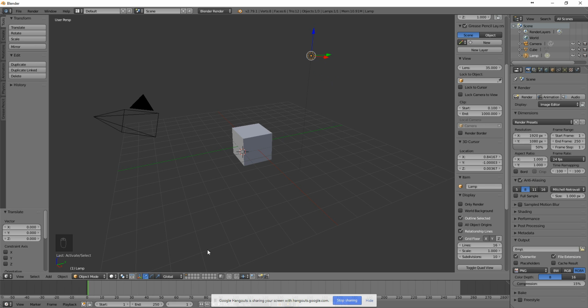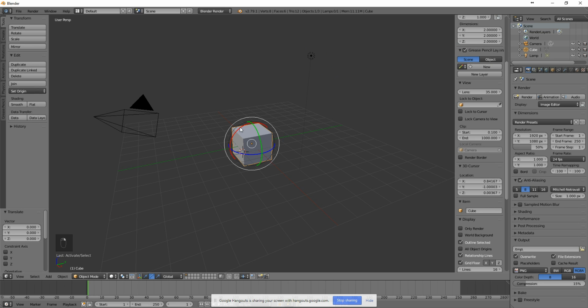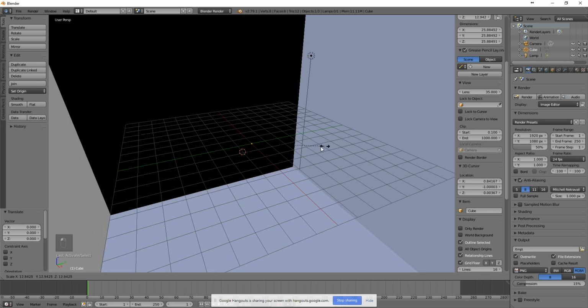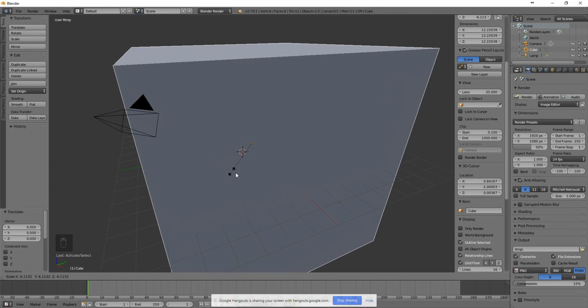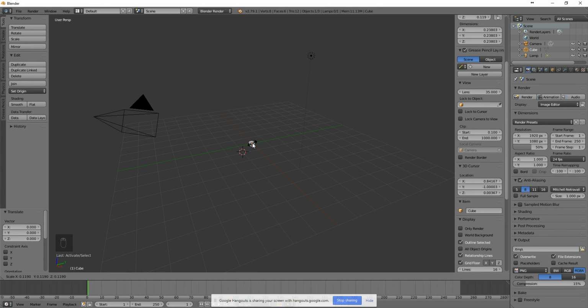Clicking on rotate allows us to click on any of these lines and rotate the cube. Select the cube. There. Now that's rotating. And then scale, of course, makes it larger or smaller.